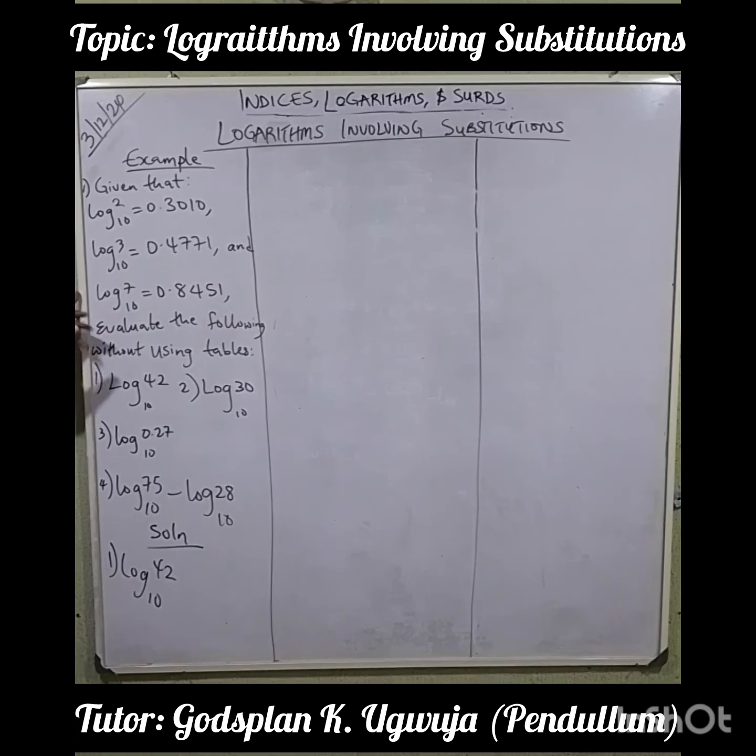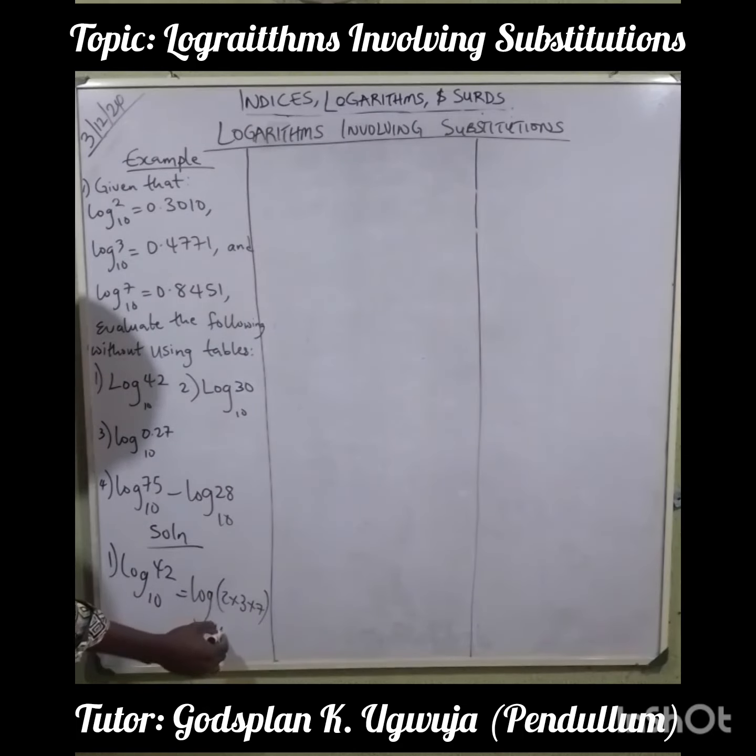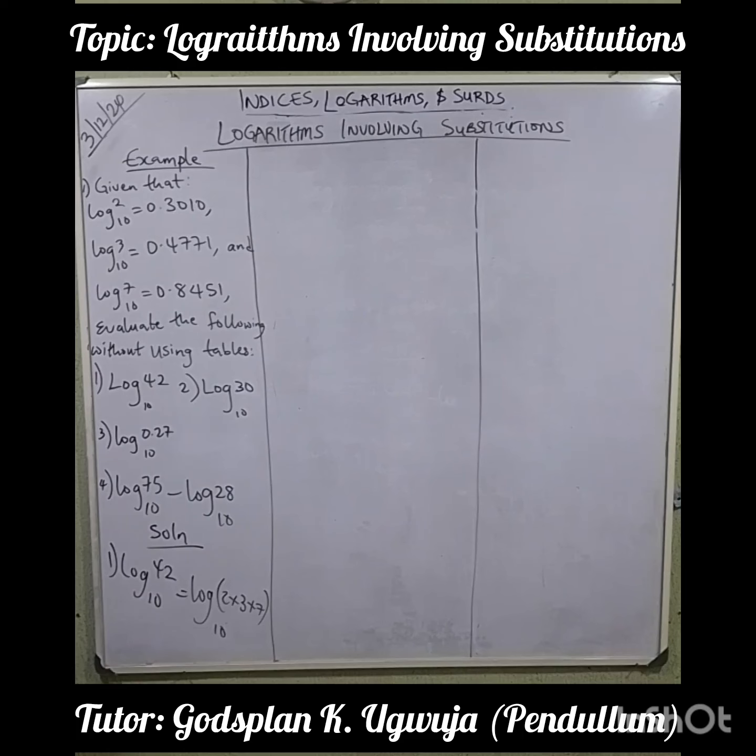Alright, so 7 is here, but there's no 6 here. We can further break 6 down into 2 times 3. Alright, so that means I can write this as log 2 times 3 times 7 in base 10. And I have not done anything wrong. I just expressed 42 as a product of its factors 2, 3, and 7 because the substitutes I have here are 2, 3, and 7. So assuming they have given me log 6 base 10 here, I can just do 6 times 7.